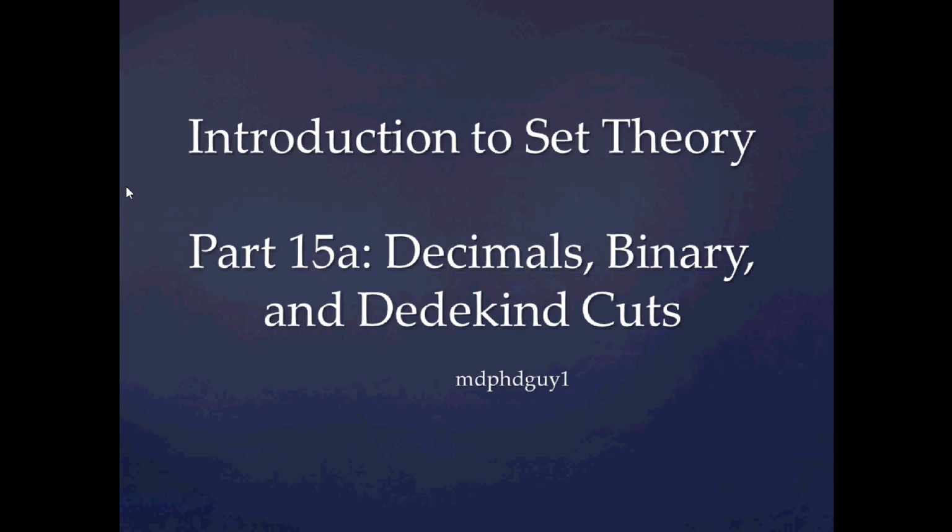In this supplementary video, I'd like to talk a bit about the relation between Dedekind cuts and our everyday representation of real numbers as infinite decimals. And furthermore, I'd like to talk about binary expansions of real numbers, since we'll be dealing with those when we talk about the diagonalization argument.